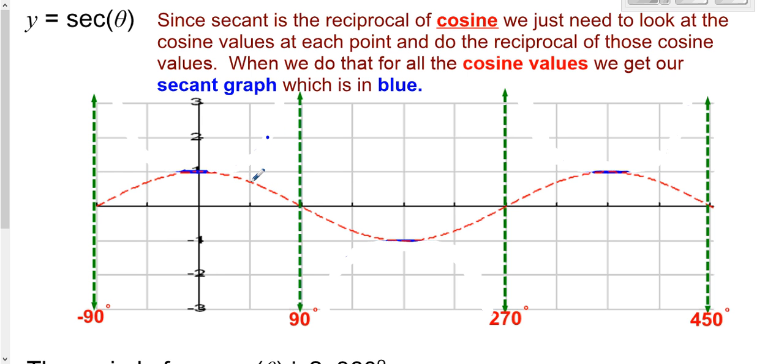If we do the reciprocal of this, it's about 3/4, and that is then 4/3, so 1 1/3. The reciprocal of this, at a height of about 1/3, is 3. And we can do the same thing over here. This is about 3/4, the reciprocal is 4/3. Here our height is 1/2, the reciprocal is 2. Here we're at about a height of 1/3, the reciprocal is 3. This shape is also identical here, so these points will also show up over here in the same locations.